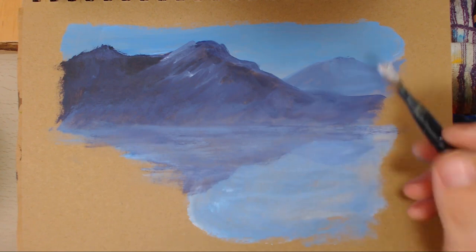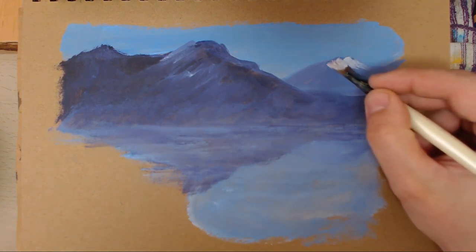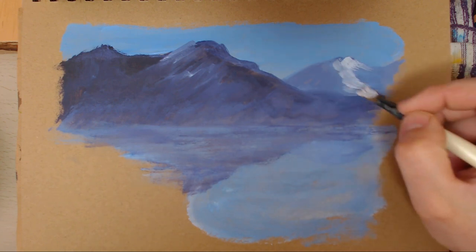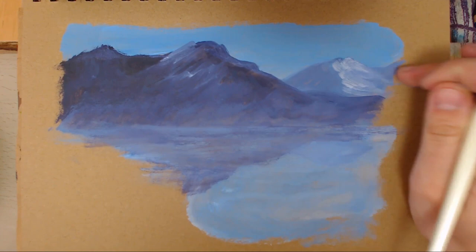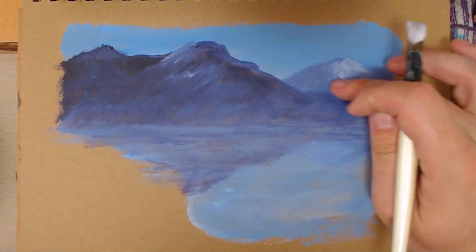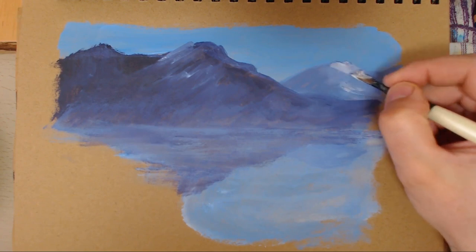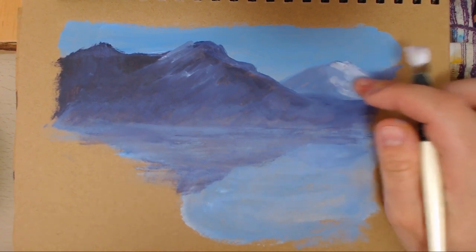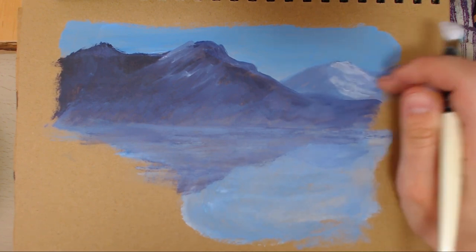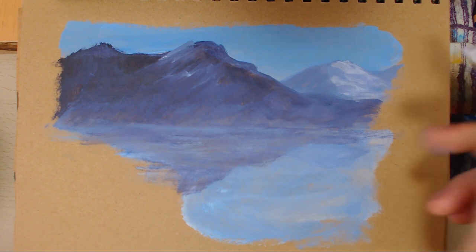So we've got the light coming here. Maybe we can have a bit on that there as well. I know it's distant, but it's nice to have a little bit of light hitting it. We can always miss some of it out. It's quite soft back there.